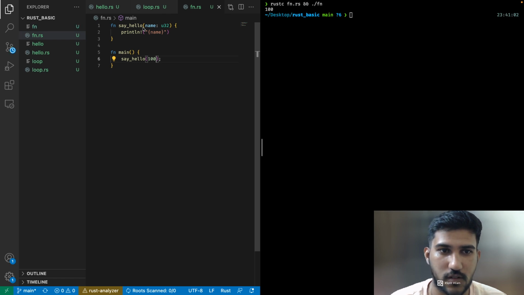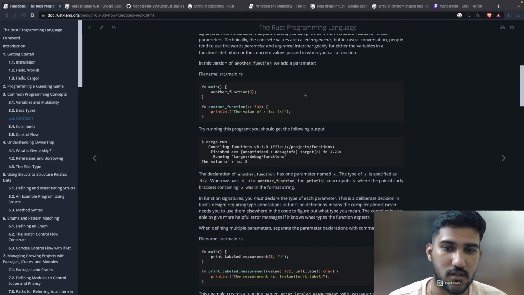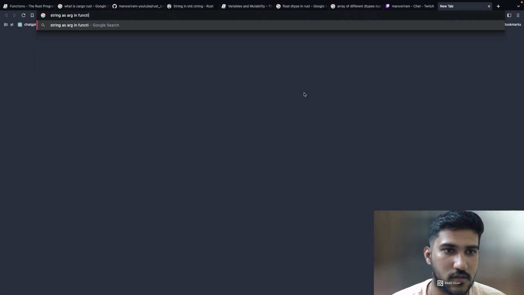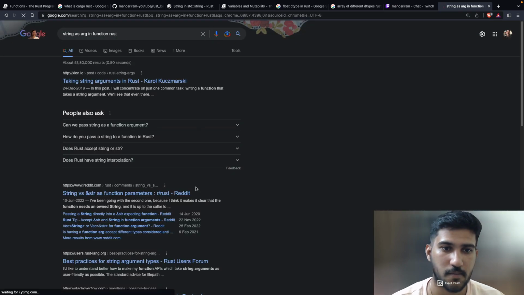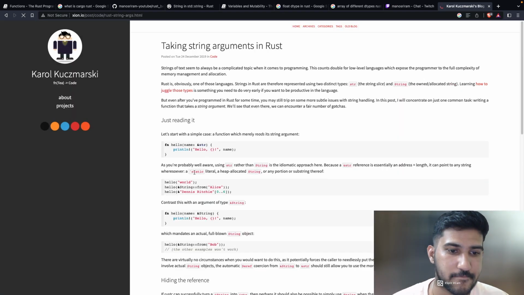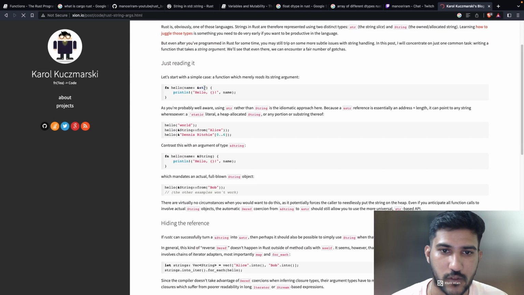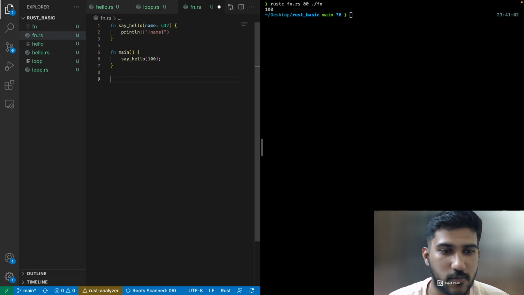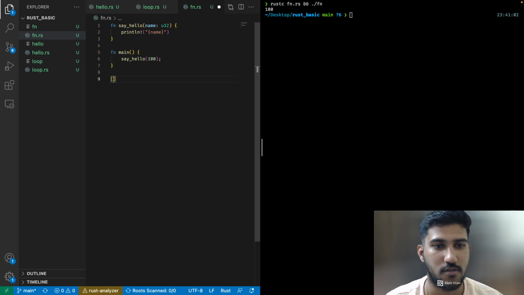it should say 100. But if I send, how do I send a string as an argument in a Rust function? So yeah, okay, char takes up one address space, right?